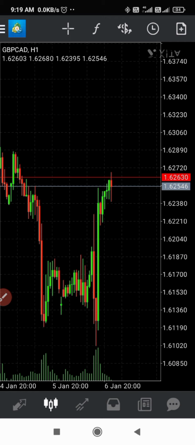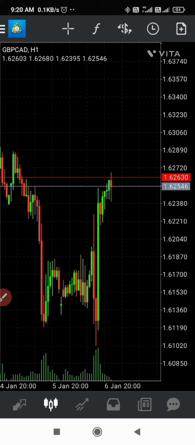So the strategy which I'm going to tell you is that we will use moving average here and we will use RSI, and there are some settings which I'm going to tell you. By using only those strategies you can make good money from forex trading. It can be used in stock market also, it could be used in commodity or in cryptocurrency market also, but I use this strategy in forex trading. So let's get started.